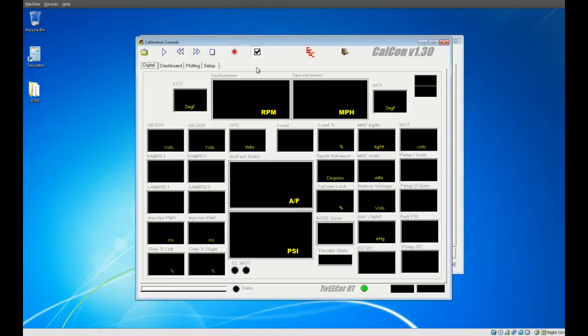You can stop the data logging, and if you start it again, it'll create a new log file. This is based on a date timestamp: year, month, day, hour, minute, second. And again, you can toggle. Now the data stream is not being saved to the file. Now it's being saved to the file again.